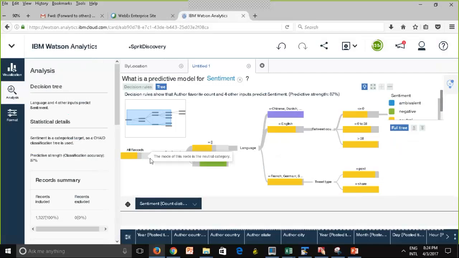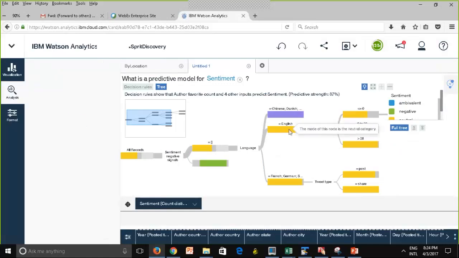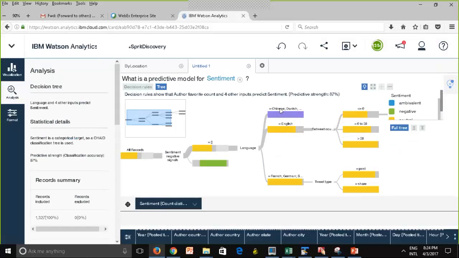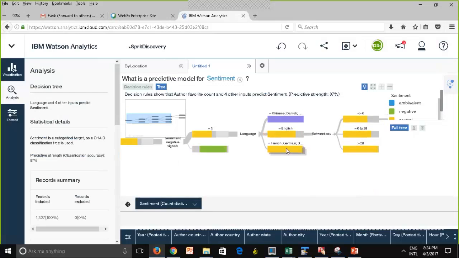The first splitting criteria is language, right? Here is my language. It's one of the splitting criteria, rather the second. Now, take a look at it. Here is my language English, right? In here, supervised merge means that it merged several values. It said if my language is any of the above, take this path. If my language is either French, German, or I believe Spanish, right?